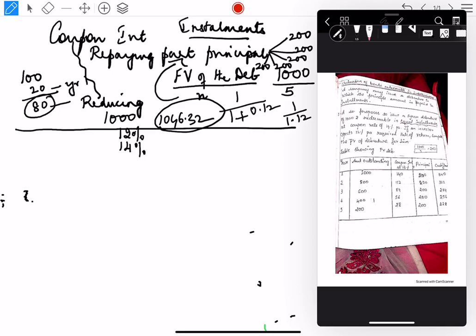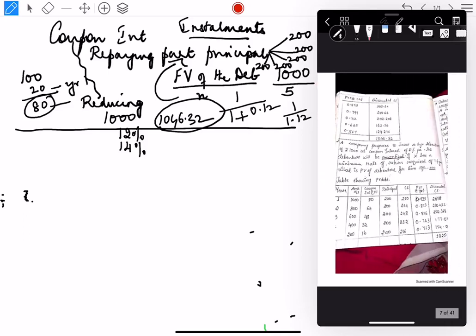Don't just read that the debenture is redeemable and jump to any conclusion. You must read whether it is redeemable and the wording is specific, whether it says in equal installments. If it says installments, then you have to underline that word, not in the book but in your mind, and you will have to go forward to work it out.